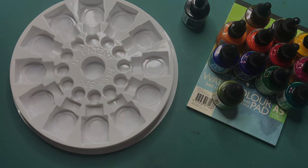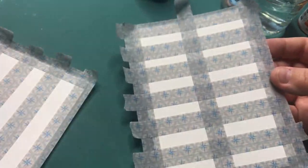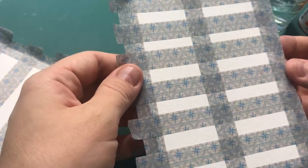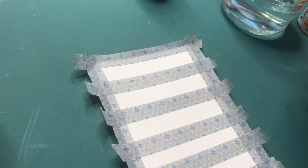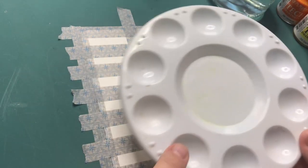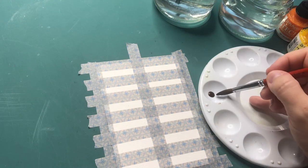for the swatching of these inks. What I've done is I've prepared two sheets. It's basically one A5 sheet cut in half, taped off with washi tape, and this will be my swatch sheet, and this will be my sheet that I will use after this one, where I will try and mix colors on the paper. I'll be using this palette for the inks. This is the color Gold Ochre. This is just a slightly damp brush.